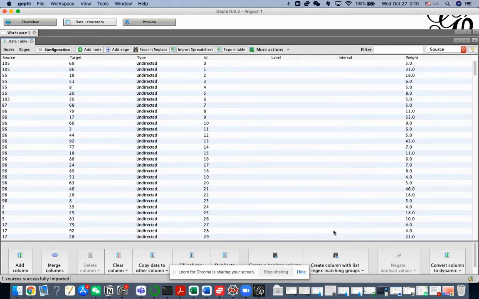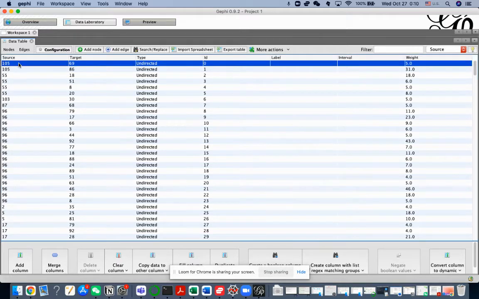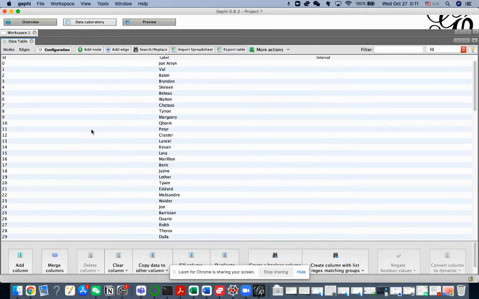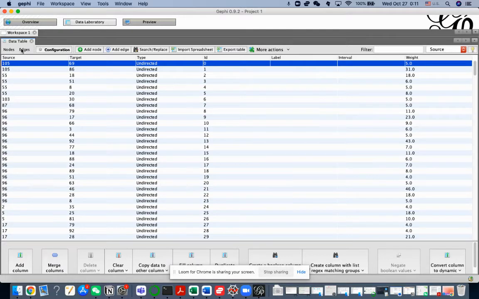And then that's what we see. We have source, target, and ID, and the source and target IDs are what's showing up over here. We have ID as node, and they have labels already defined, and we know how to connect them.